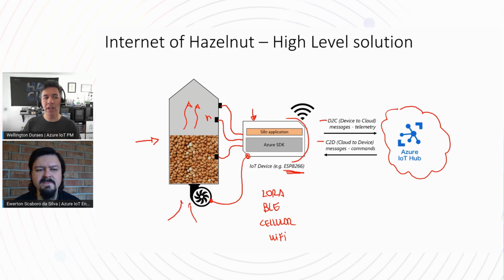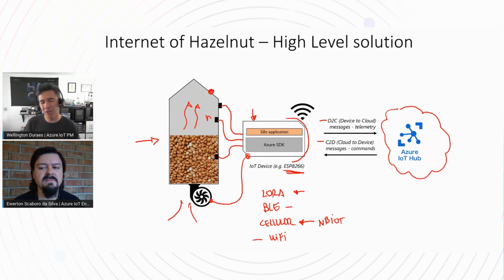Clearly, in a real life scenario where a farmer would have the silo, I don't think the silo will be within reach of a Wi-Fi network, right? So in this case, if this was a true real life scenario, we would likely be using either cellular or narrowband IoT, any of these narrowband IoT scenarios, which use the cellular network to be connected. And even so, this silo could be in a place so remote that not even cellular signals are getting there. And then we'll be looking at something like LoRa to connect them.